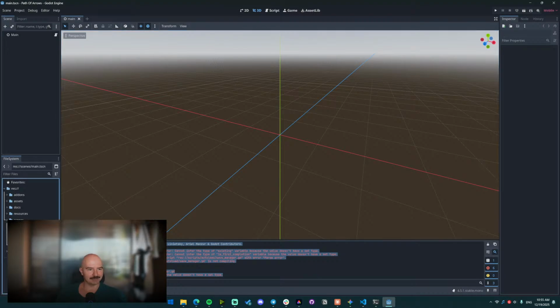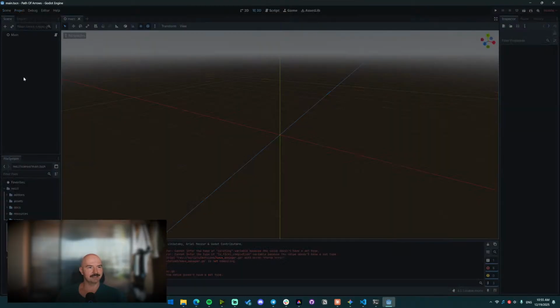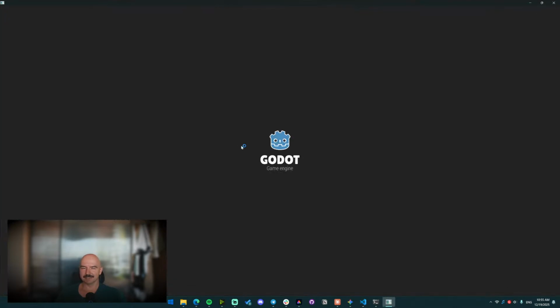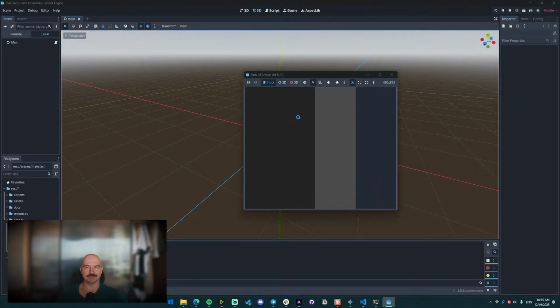So let me try to open this thing once again. Maybe I need to reload the project overall. Yeah, let's reload it. I already forgot how to do so, but now I remember. So we have completed this. Let's try to open this scene. Maybe we need to play something so it gets generated. Yeah, yeah, it is working. Hooray!